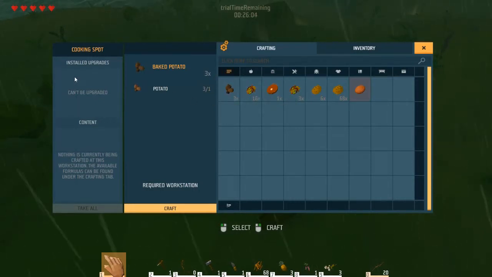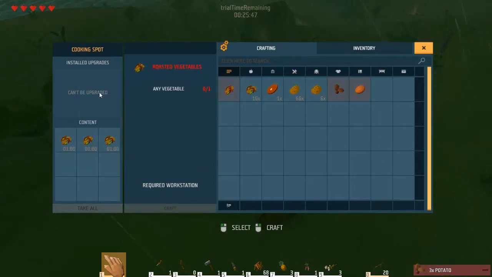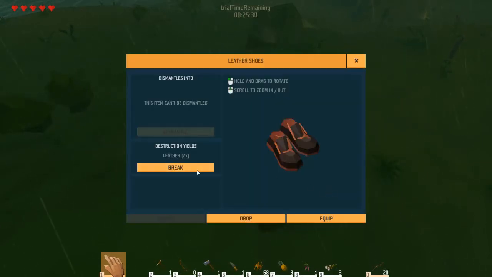Interact. Let's see here. Installed upgrades. Canopy contents. Can I light the fire? Okay, this is what I can do here. Roasted vegetables. Any vegetable. Now, I actually need to light it. Which, luckily I got that lighter. Where is the lighter? Okay, wait, actually, leather boots pristine, which looks better. I like mine more. Pick it up for two.